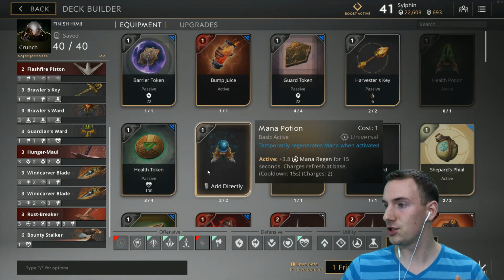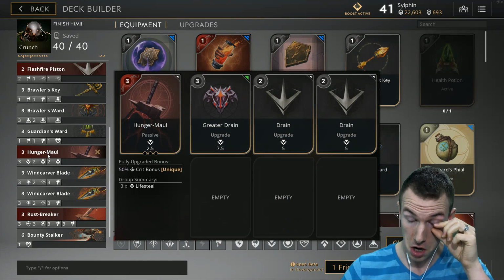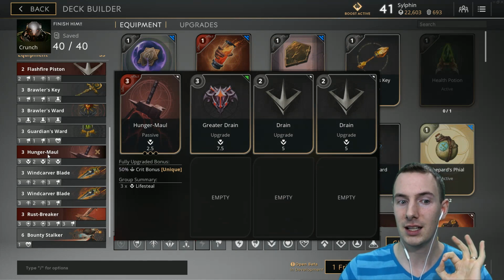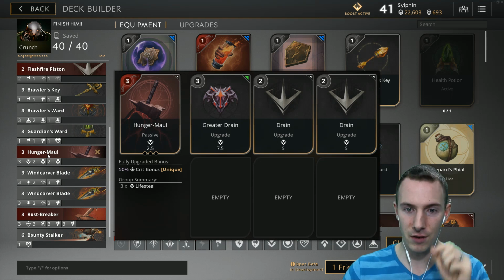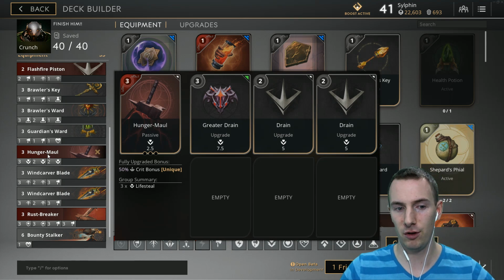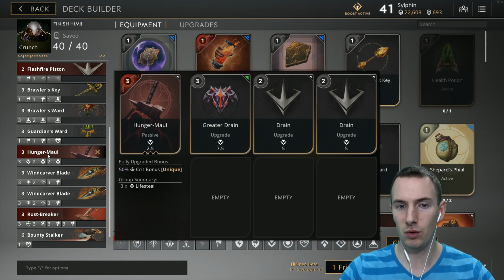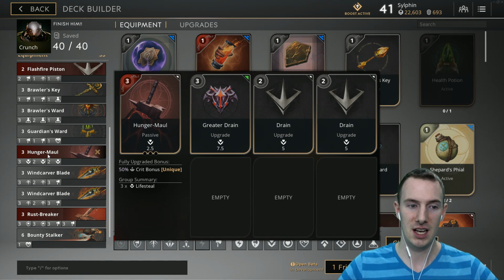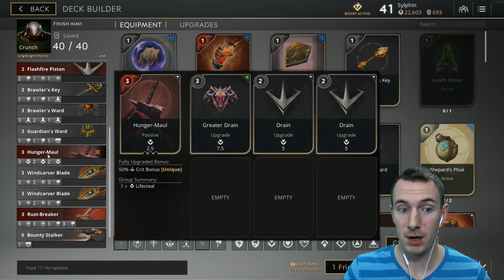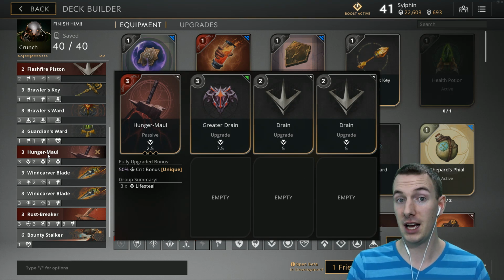After the Bounty Stalker, then we go into the Hunger Maul, which is what I was kind of going in here. We're going for some lifesteal. I have an up-and-coming video, guys, about lifesteal versus health regen and what kind of works. Lifesteal works so well with a high damage build because, well, if you're doing a high amount of damage, that's a lot of health you're regenerating from that lifesteal.